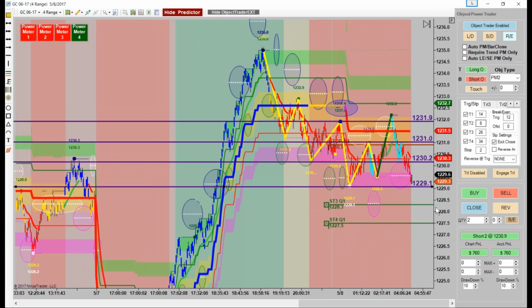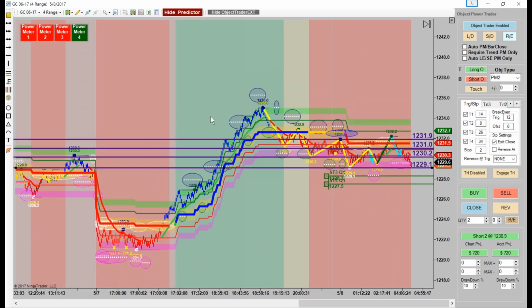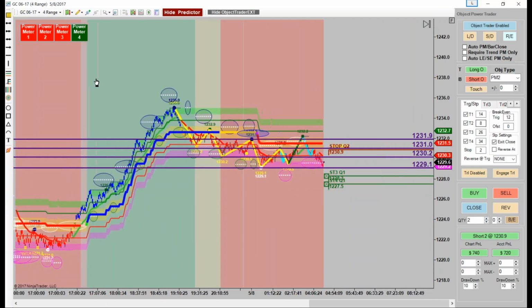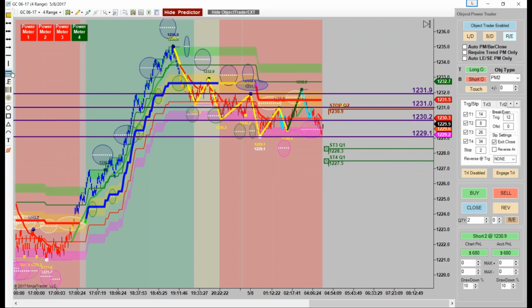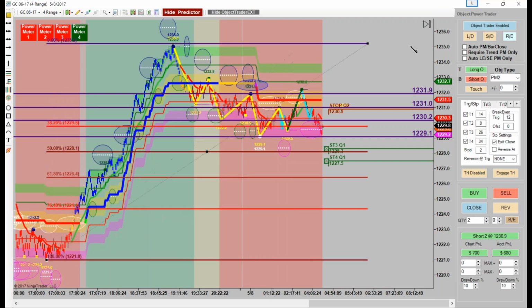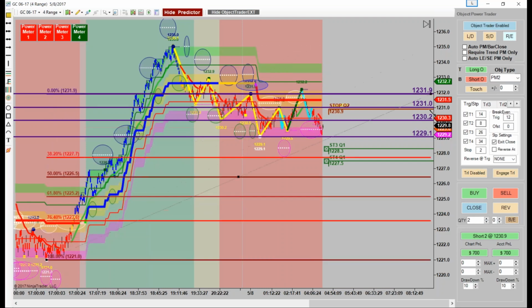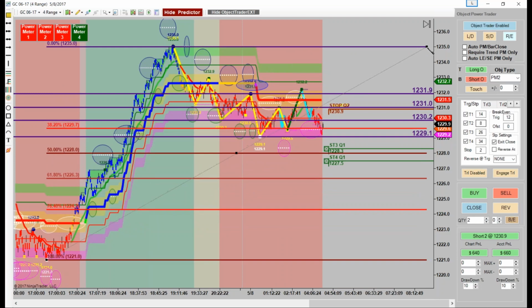And let's see what the fib is real quick. We've got our fib on here. Bring it over here like this. Turn on our fib. Oops, we turned off our fib, didn't we? Because I changed the template. So we won't use that fib. We'll use this one. Let's see where this thing's at. Well, let's see, that's 38% right there on a huge move. Just a little below it is all.